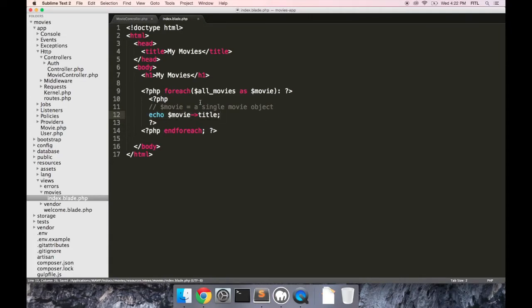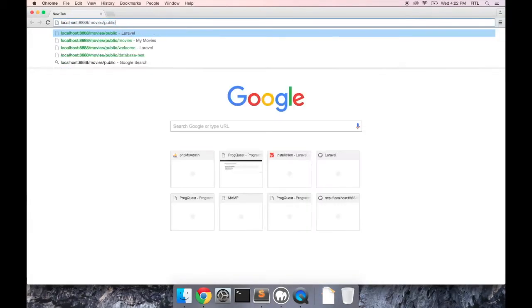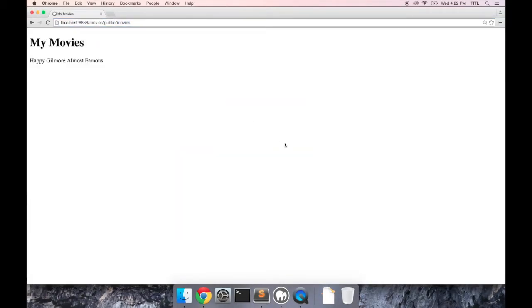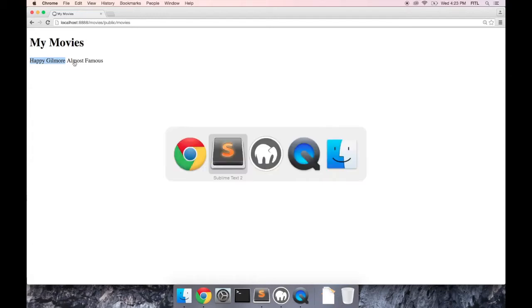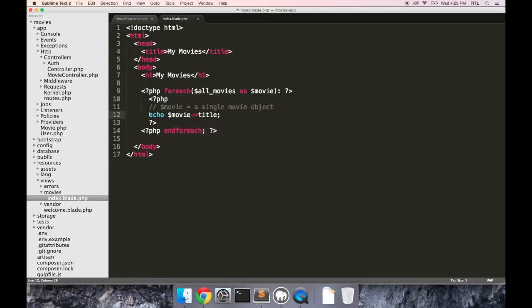All right, save that. And let's go back and open up our application and go to our movies page, and there you can see. So the titles are smashed together right now, which isn't very helpful, but our loop's working, right? It's exactly what we need to do, or it's the start of what we need to do. It's cycling through each individual movie, and the first time it goes through, it encounters my Happy Gilmore movie, so it's printing out that title.